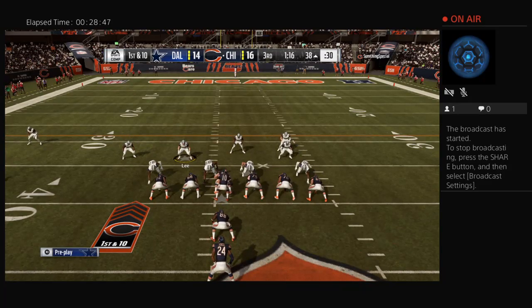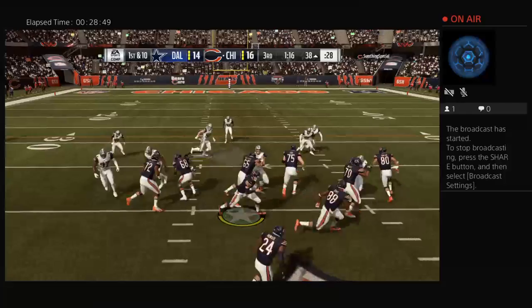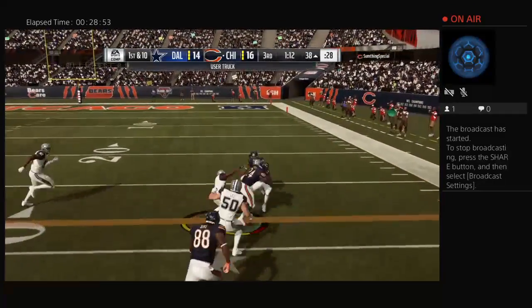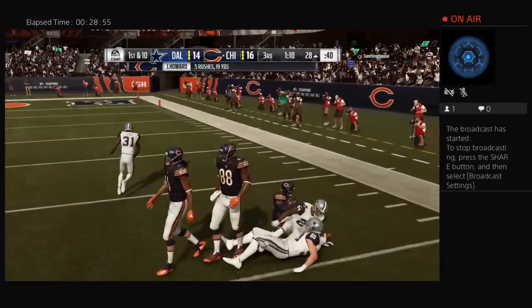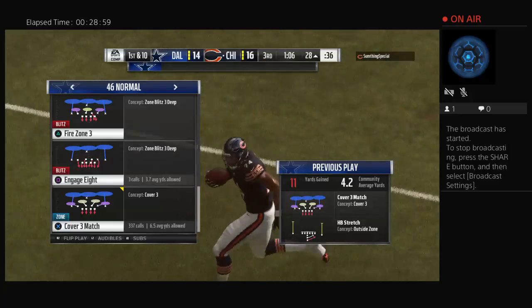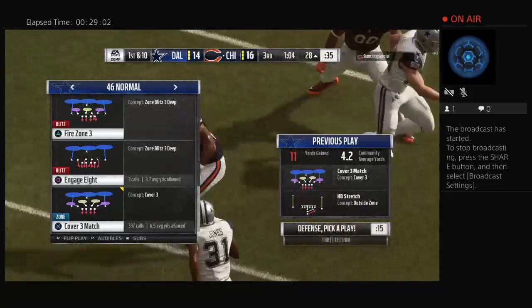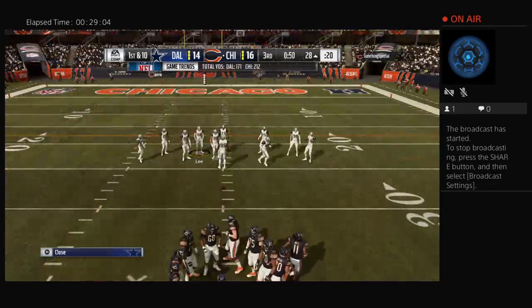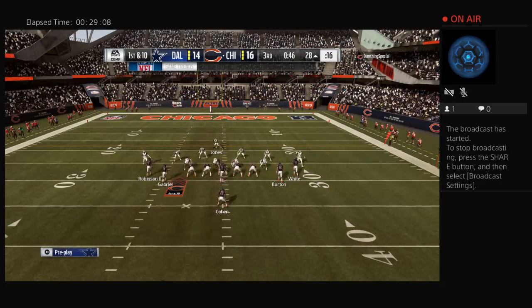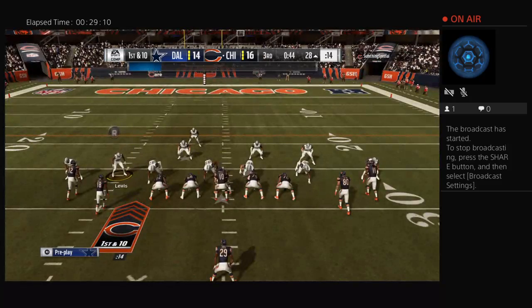On 1st down, they run with Howard. Running right through it. And he's going to get this inside the 30. Give him 11 yards that time and a new set of downs. Well, partners, my old man used to say, make sure you strap up tight if you're going to try and stop one of those big horses out there. As you just saw there, this guy does not go down easily.